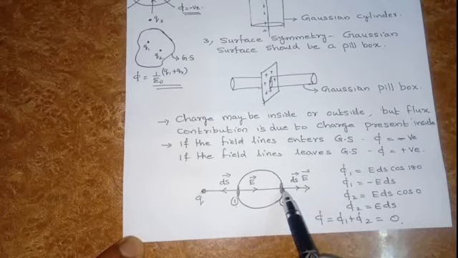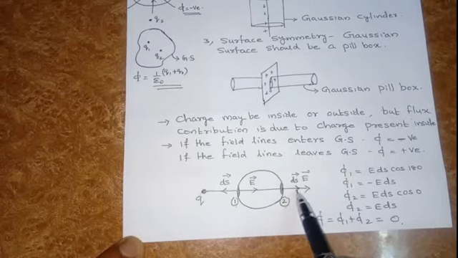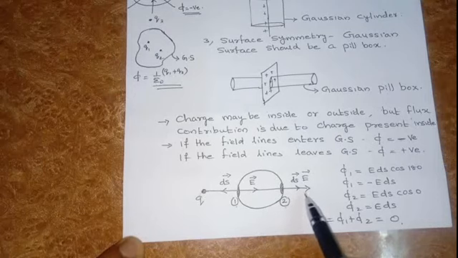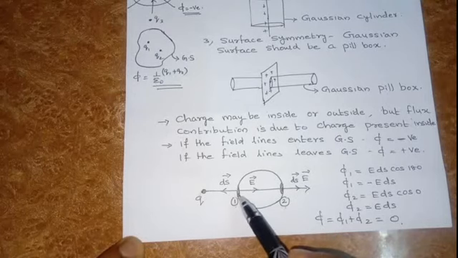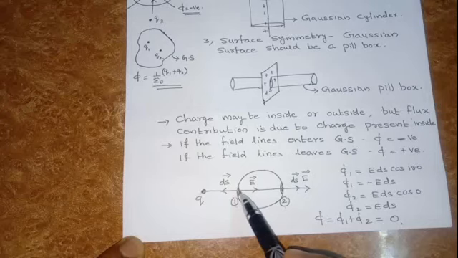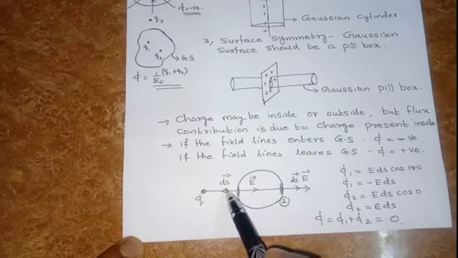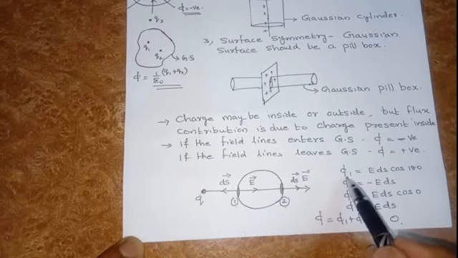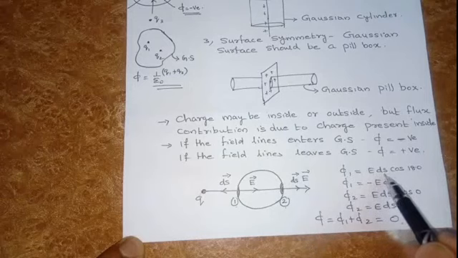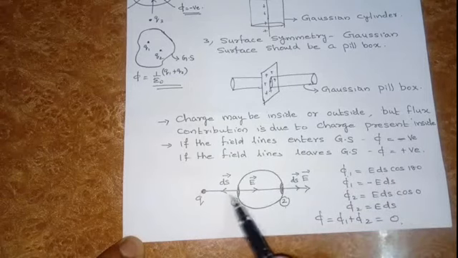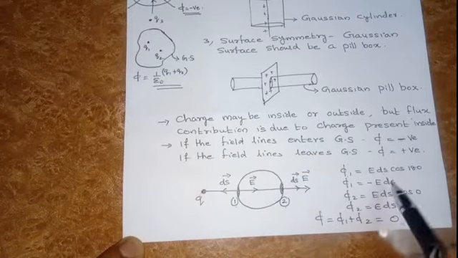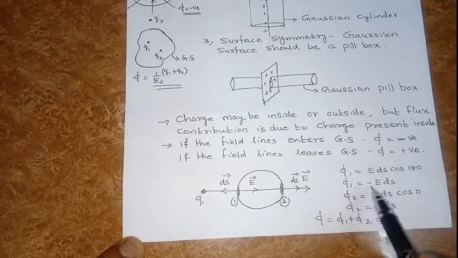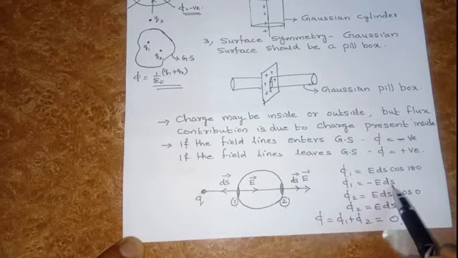Here in region 2, the area vector is like this, and it and the electric field are parallel to each other. Look at the area vector on region 1, the electric field is like this, but the area vector is perpendicular to the area which is taken, and E and dS are 180 degrees apart. Now what is the flux contribution? Phi is equal to E dS cos of 180 in region 1. That means cos of 180 is equal to minus 1. Therefore phi 1 is equal to minus E dS.